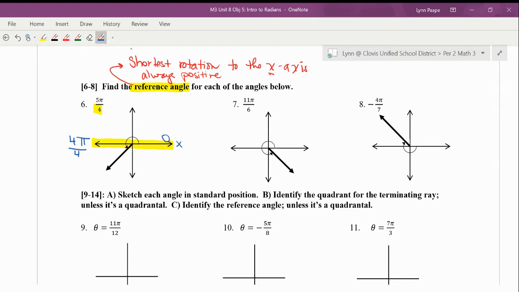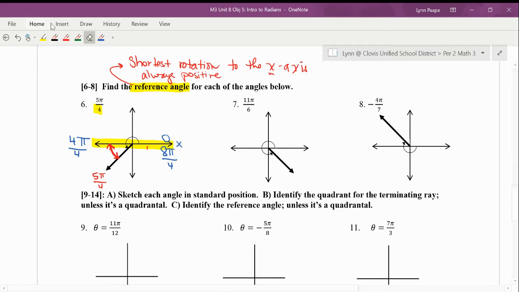So let's finish labeling. So I know that 0, this is 4 pi, so we'll go another 4 pi to make this 8 pi, right? So this one should always be double, right? So if this is 4 pi here, another 4 pi gives me 8 pi. So then once I do that, I want to figure out, okay, which way am I going to head to get to that shortest distance to the x-axis? So if this is my angle here of 5 pi over 4, do I want to keep going forwards to 8 pi? Is that the shortest distance? Or should I backtrack over here to the negative x side to 4 pi? So which one is the shorter distance? And it's going to be this one here, right? So that is my shortest rotation.